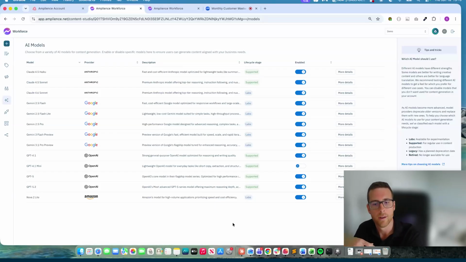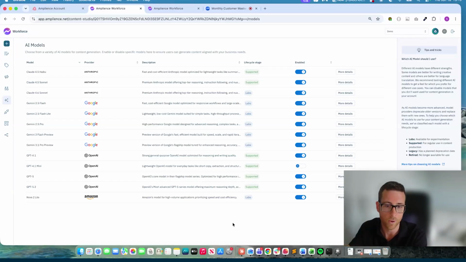So we provide a number of AI models for you to pick and choose from. Some models are better at doing certain things than others. So some might be better for more image generation type use cases, whereas other AI models might be better, more focused around content generation use cases. Some models will use more credits than others. So you've got the flexibility to choose maybe a cheaper model for some simpler tasks. And then where you've got more complex tasks, you might choose a fuller, more complete model.